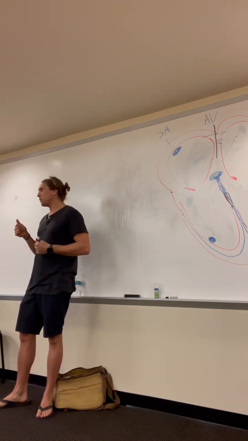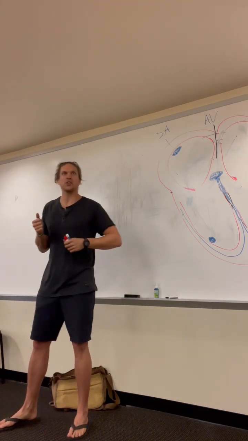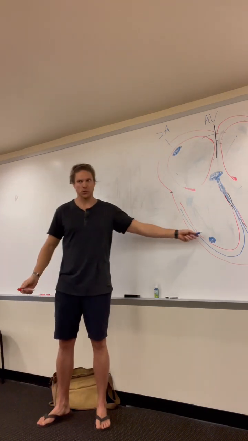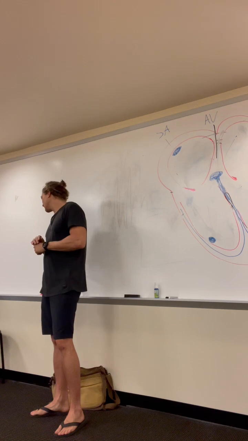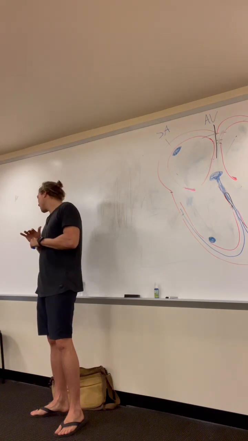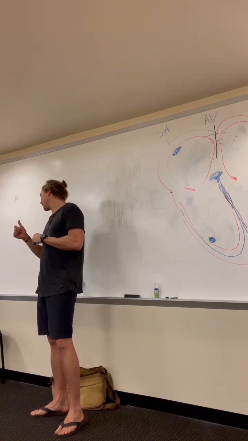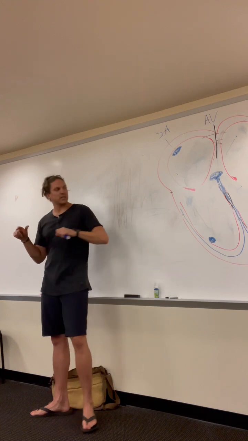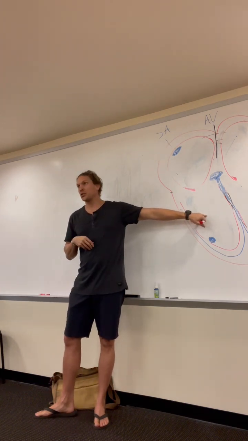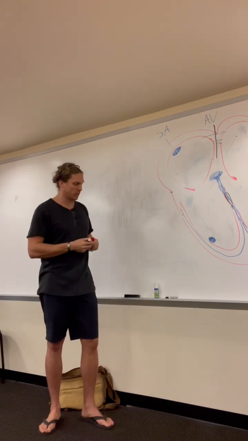Rhythm: P waves? I don't see P waves, so I know that these are QRSs. This is probably from the ventricles. The QRS is wide. That's my hint that it's a ventricular rhythm. And then intervals, they don't matter because I don't have a P wave to judge intervals off of.